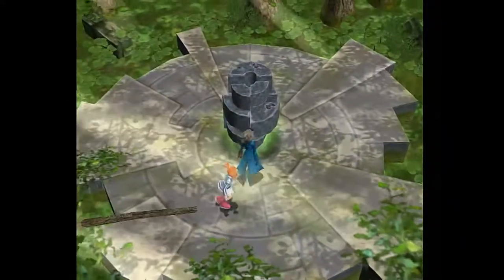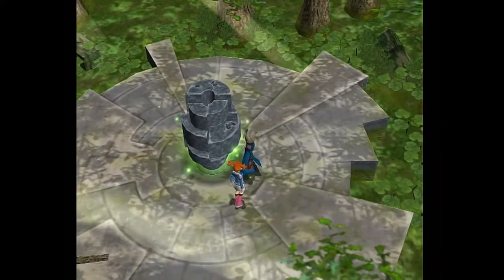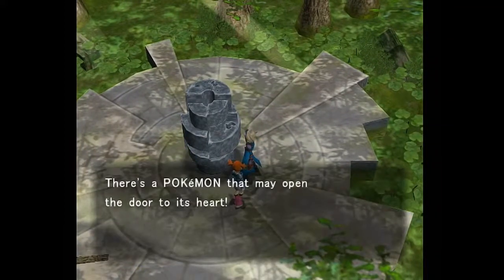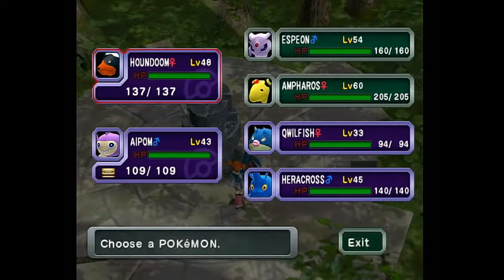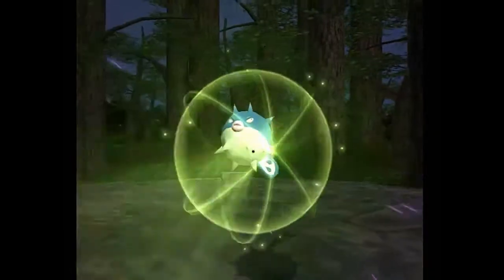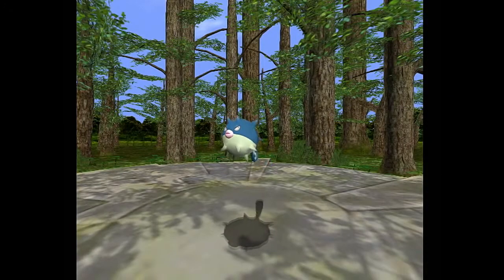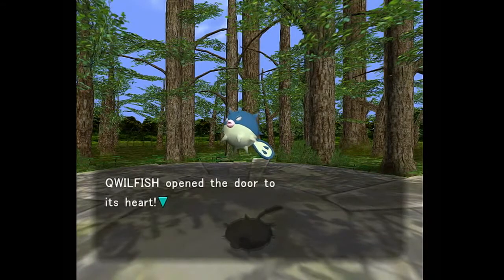Alright, but the actual purpose of going here... Notice when I walk by here, that thing lights up. May open up the door to its heart. Nice little jingle there. Oh, and it's interesting, the shadow there is actually quite nice. Some of the other shadows in this game are not as detailed as you see here. I just kind of noticed that.